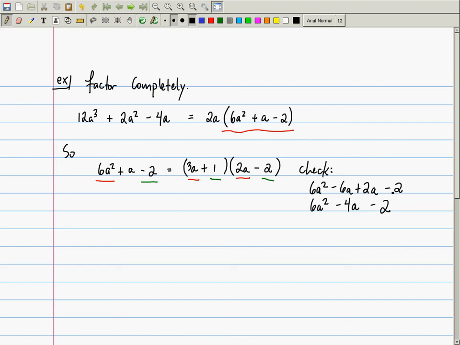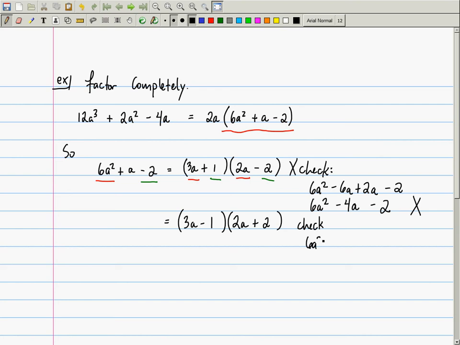But that's okay, right, because we only lost a few moments of our life. It's not a problem. You just try something else. So it wasn't this one, so let's try again. So then we were here, 3a, 2a. Give me a different idea. Like this, minus 1 plus 2. Okay, so let's check that.